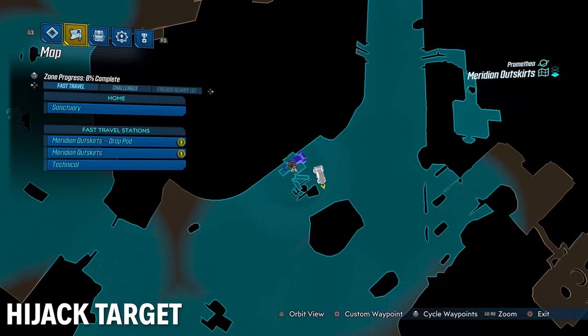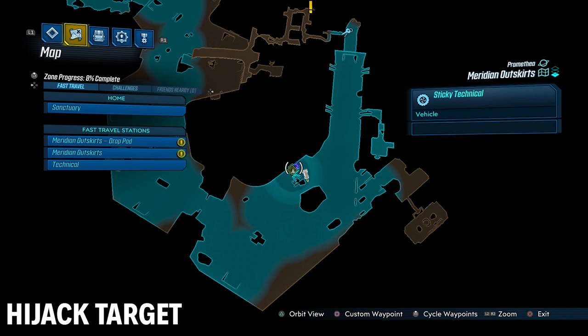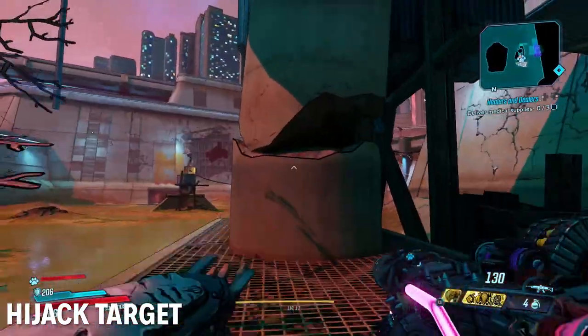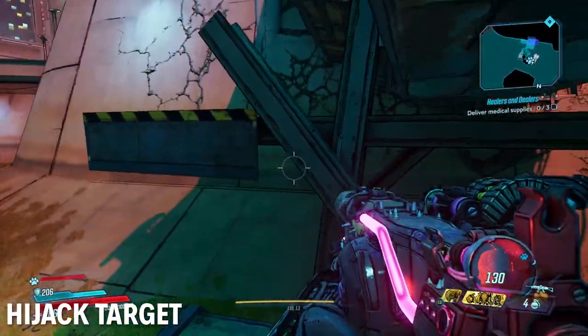Next challenge is the HIJACK TARGET. This one is in the same area as the radio tower, just look for a structure built under the destroyed highway overpass bridge. Hard part about this one is the platforming. Especially this one right here.